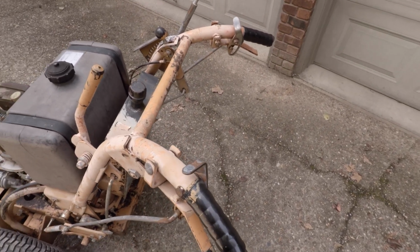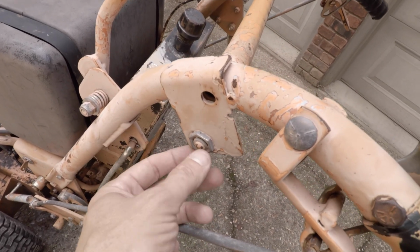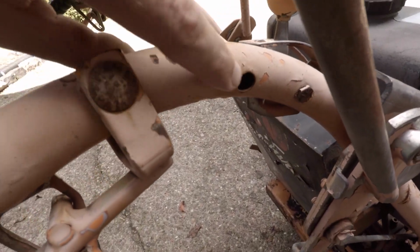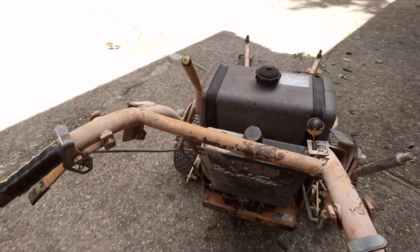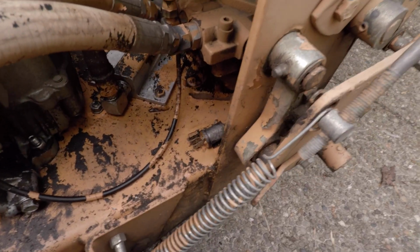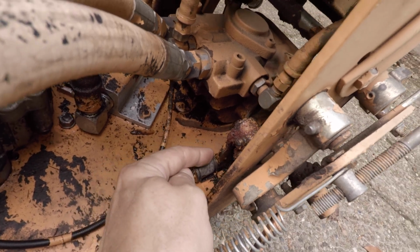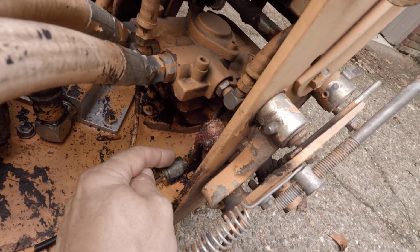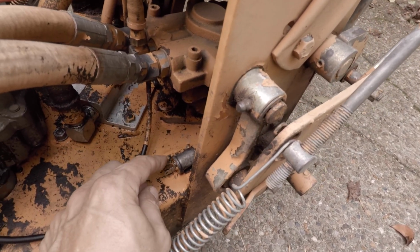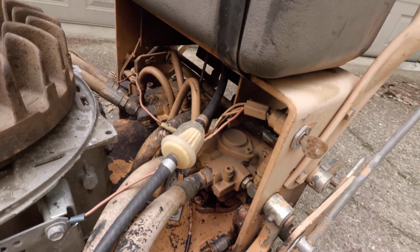The engine cutoff handles right here. You can see that there was a solenoid there that they probably hooked to through these holes right here in the frame, and all that's missing. So we're going to have to look into that. There's also a switch right here that was a safety. This is the blade engagement pawl right there, and that closes or opens that contact and cuts power to the engine. But of course, everything is missing wiring wise.